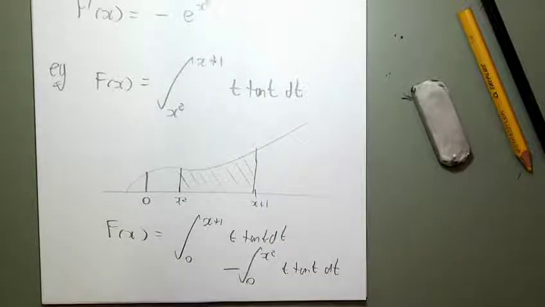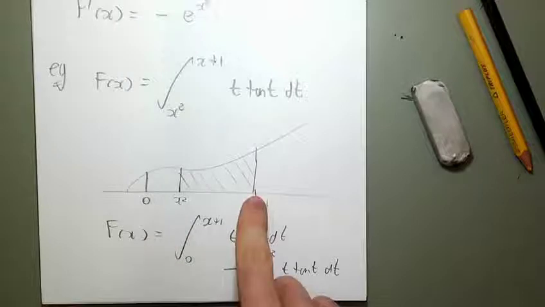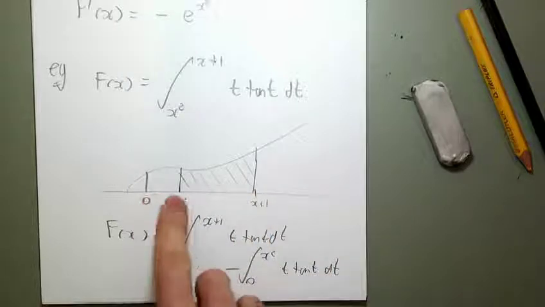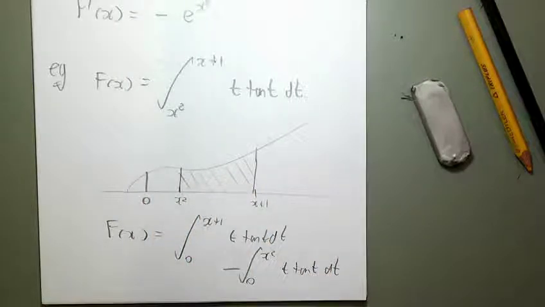Sorry, that was bad writing. But I'm going to have the integral from here to here minus the integral from here to here, which will leave me with this integral in the middle. Very nice. And now, there's a number at the bottom of both of them. And I know that the derivatives can be done separately. I can do the first bit and then minus and do the second bit, and that'll be all good.